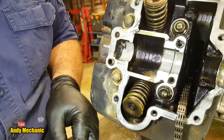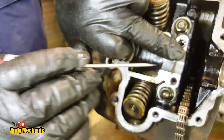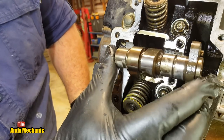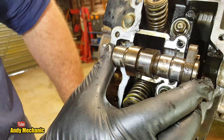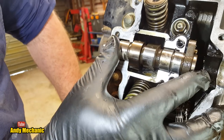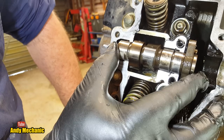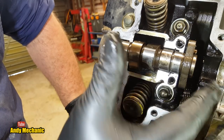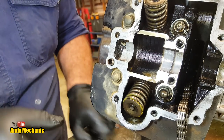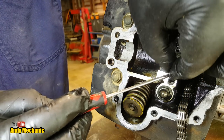Now, that little half moon piece just sits in there, like that. What that does is it locates the camshaft longitudinally. It basically stops it from moving from side to side, which is obviously critical. It's got to be located properly, otherwise you've got a cam chain running on a sprocket. Your drive lines are going to change if that starts floating around. So if you're assembling one of these, you've got to make sure that that's in place. It's an easy thing to forget.